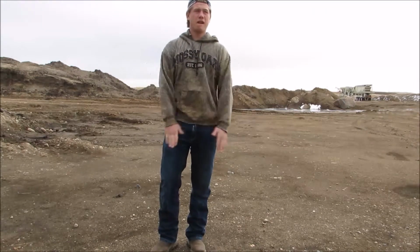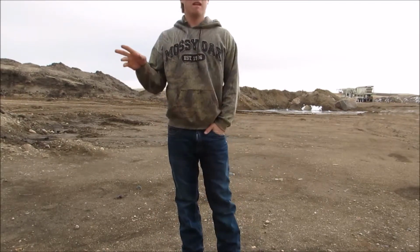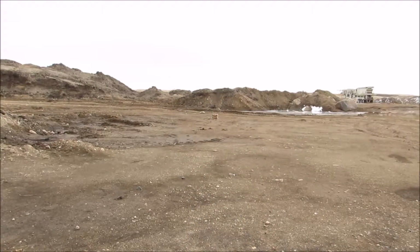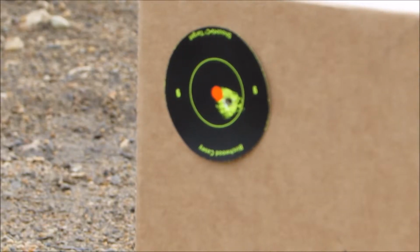Alright guys, we're out here at the pit and we're going to take a couple shots at 25 yards, get the scope sighted in, and see the accuracy of this gun. Here we go. Oh, I'm taking you down there so you can see the shots.